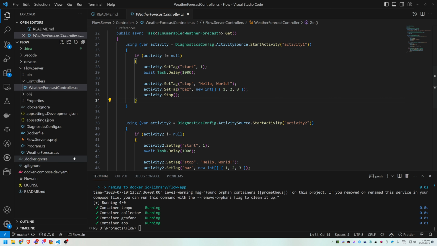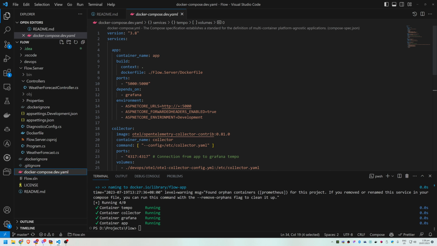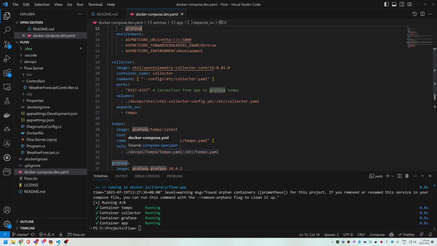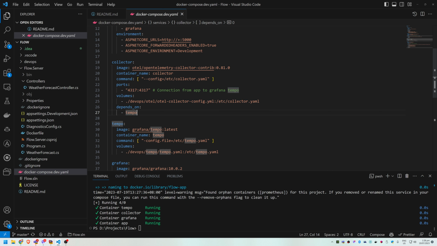And then here in Docker Compose dev.yaml, we have first created the build for the app. So this is the app service, and then the collector. This is the telemetry collector from the OpenTelemetry project, and we have reference to the OpenTelemetry collector config, which we'll discuss later.